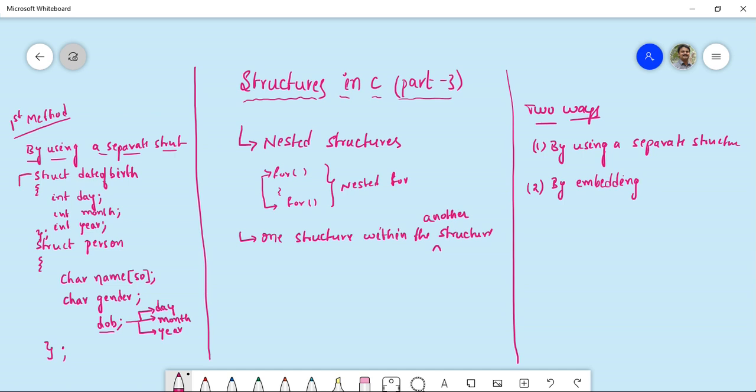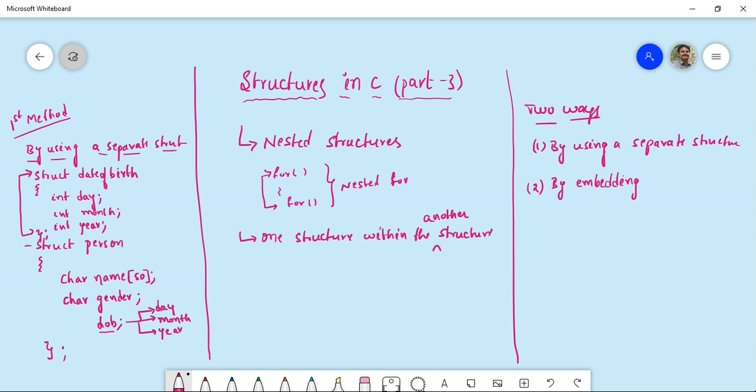So here at this particular point, from here to here, we have created or defined a new data type, and we know that memory will not be allocated for these types of definitions. Memory will be allocated only at the time of declaration, right? So we need to declare, or we can make use of this structure within another structure by declaring its variable.